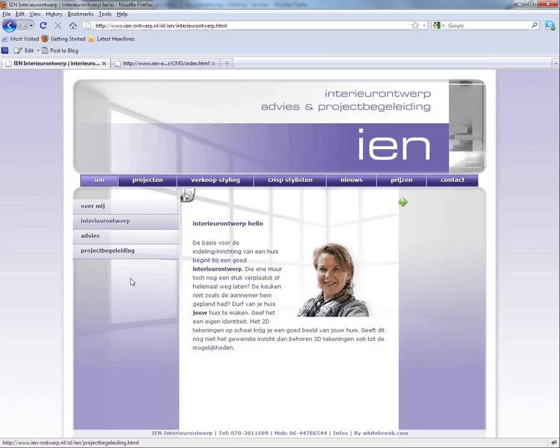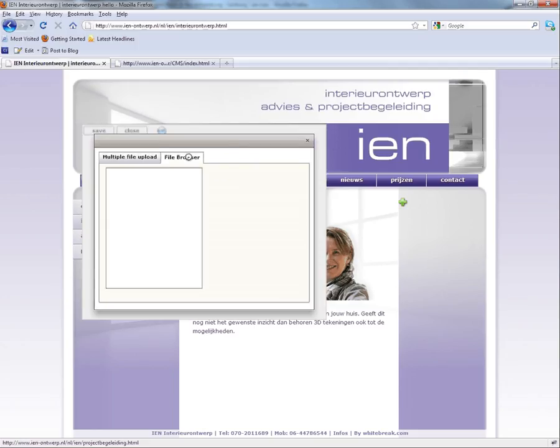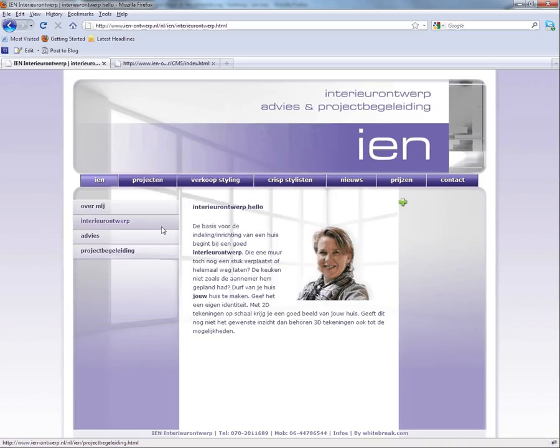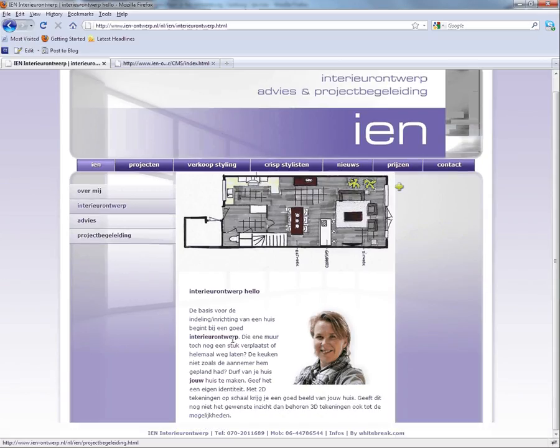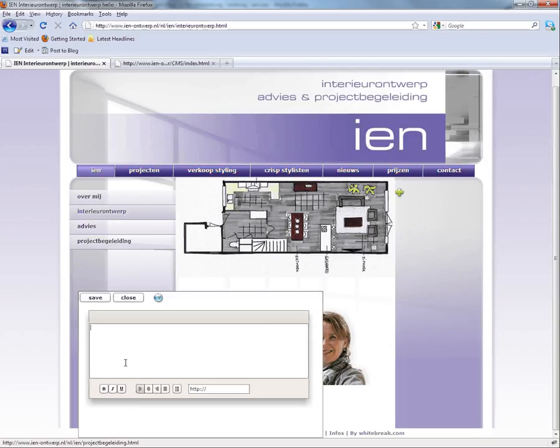And here I can show you what happens if there are fixed elements in the page that you configured in the configuration. As a fixed element, in this case a picture on top of the text here, it will show you an icon if you're logged in. If you click on the icon, if there's no picture, you get an icon. If you want to pick a picture, you just go to the browser again, select the file, and you save it. So it's showing you, if there's nothing there, the place where you can add an element.